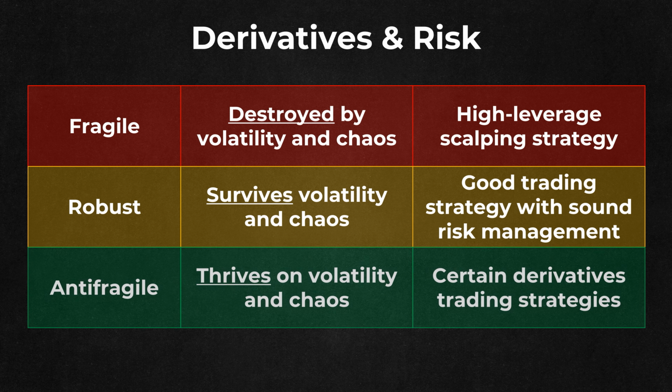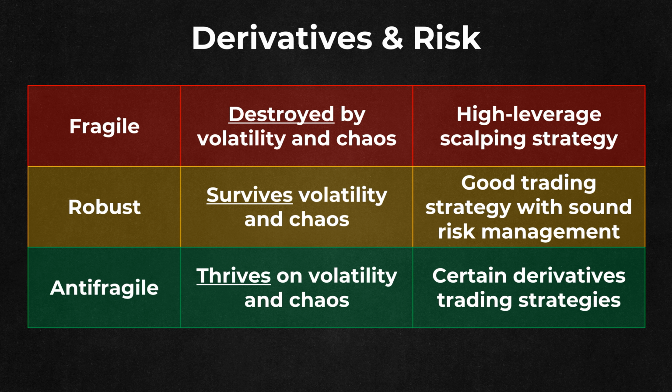Something anti-fragile is something that not only survives but thrives on volatility and chaos. In trading, there are anti-fragile strategies in the realm of derivatives trading. Such strategies are designed to profit when black swan events, chaos, and volatility hit the market. The great thing about this is that there is always some bad news happening. There is always a war going on, the president of some country says something stupid, natural disasters, and so on.